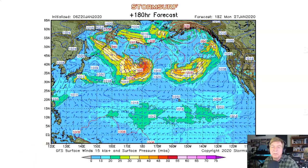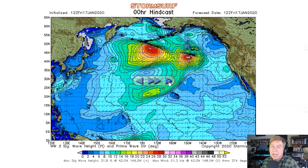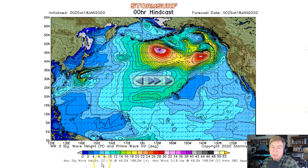Let's go take a look at what effect those winds will have on the ocean surface. So first off, we're going to go back in time just a little bit to Thursday night, Friday. A small gale was in the Gulf of Alaska. This system pushed east and has produced swell that has already hit California. What we're really interested in is the system developing on the North Dateline region on Friday. It built with up to 30-foot seas midday Friday, pushing up to, here's max seas over the entire domain, 37-foot seas. We'll give it 36, probably, right in this area.